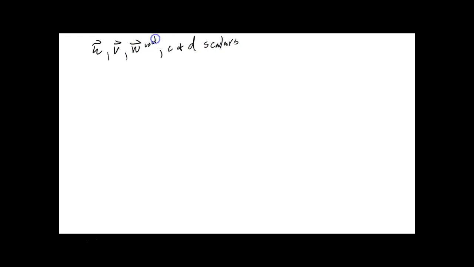Okay, these are vectors, and C and D are scalars. Any old numbers, any real number in the world. The 10 properties here. Okay, first, U plus V is a vector in the plane. If U is a vector in the plane and V is a vector in the plane, then the sum vector is going to be in the same plane. Well, that makes perfect sense because you add component by component. And if you have only two components for U and only two components for V, when you add them, you only get two components in the sum, and that's going to be in the plane.